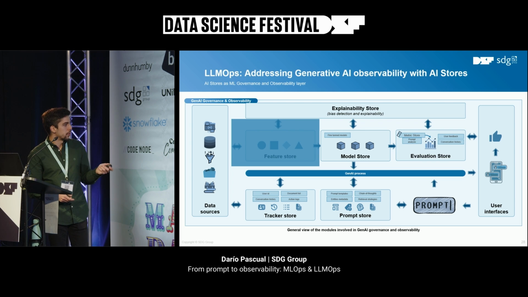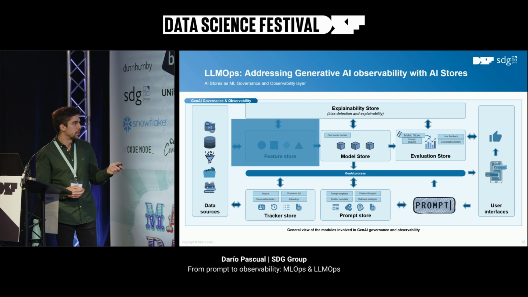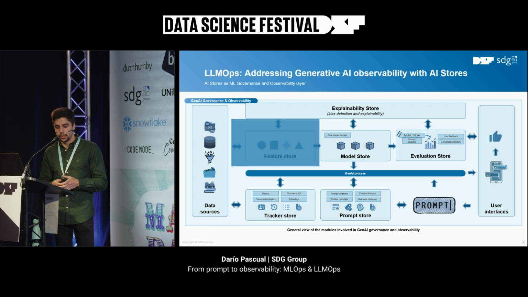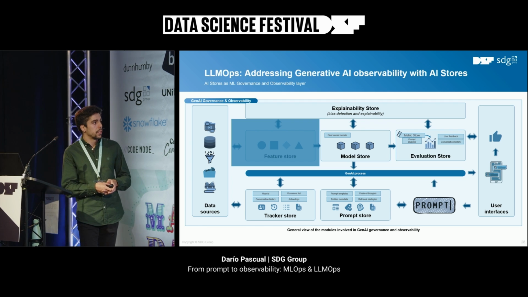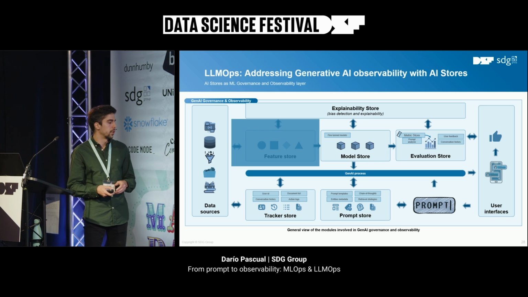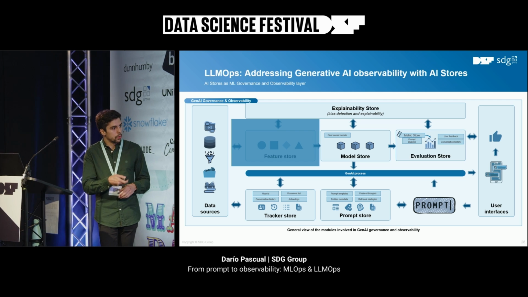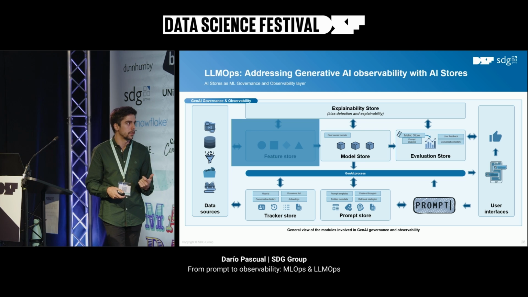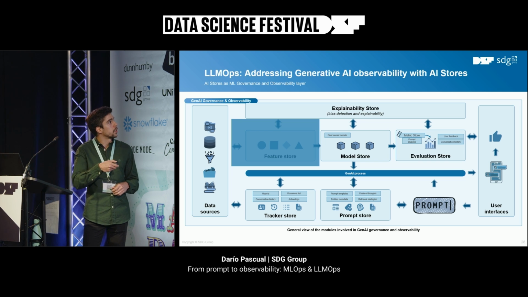We don't really need a feature store because we are not creating Gen AI models. We are using it as a service, so we don't really need feature store. But we need our model store because we need a place to store our fine-tuned models. Again, we need an evaluation store, but with some modifications because we have to retrieve the user feedback and the conversational history from the user interface and define new metrics because the prompt analysis is not evaluated like traditional ML. And we can create reports, again, in the explainability store layer.